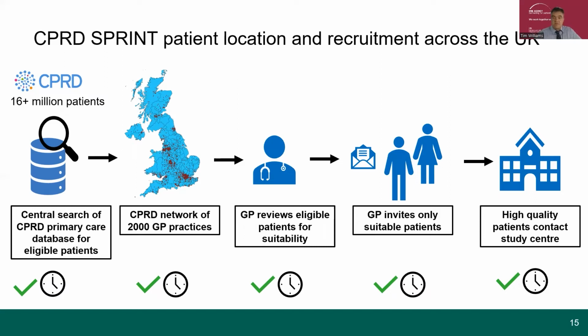Once we've selected the sites that we want to use and we've approached them and they've agreed to be part of this methodology, then the next step is to supply the GPs at those sites with a list of pseudonymized identifiers for patients. These identifiers can then be turned into actual patients within the GP's own system, and then they can undertake a clinical review to assess, again, a bit further the suitability of the patient for the trial, using some of the information that we don't have.